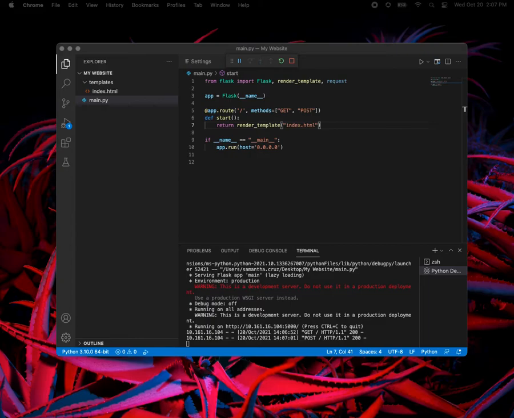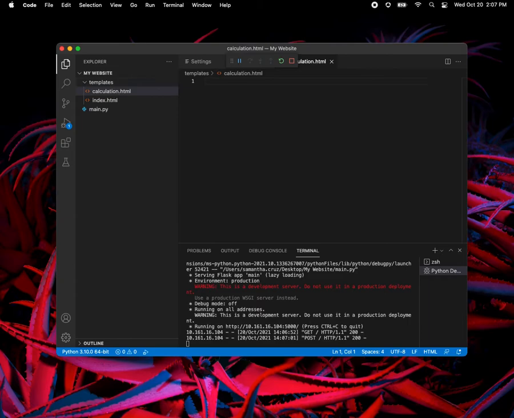We are going to need to create a second HTML for the other part of the program, which is where the results go. So let's go ahead and go back into our templates folder. And from here, I'm going to create another HTML file for the calculation. So here, let's create that. I'm going to call this calculation.html. Okay, and what this will do is have it go somewhere else if it does a calculation. Okay, so I'm going to start it the same way I did the last one.